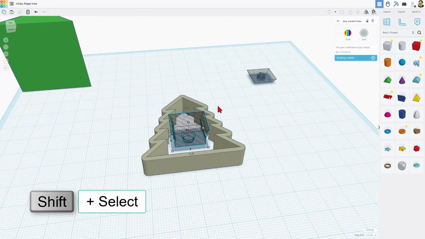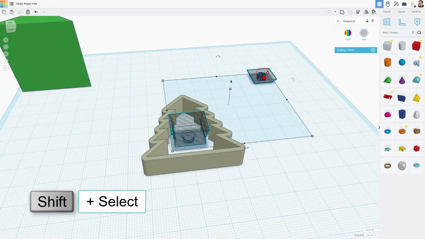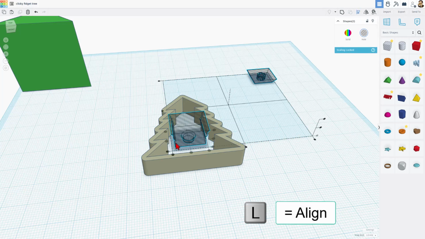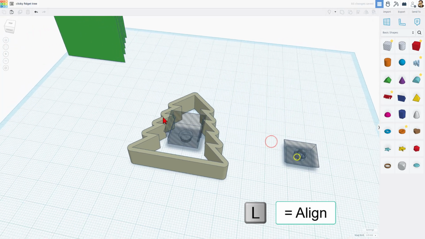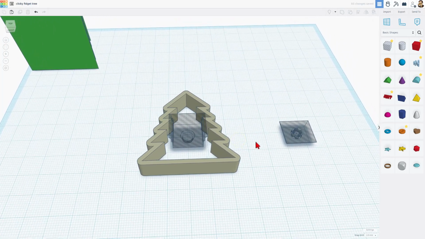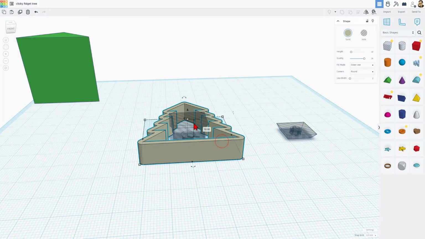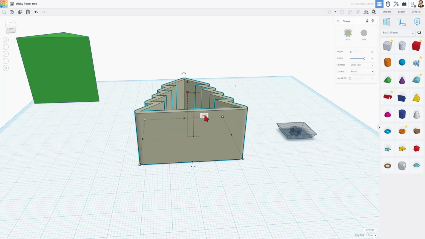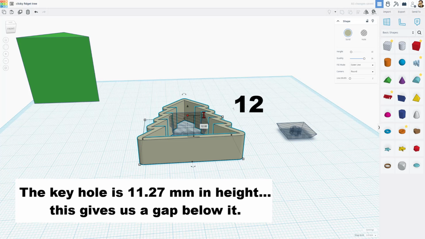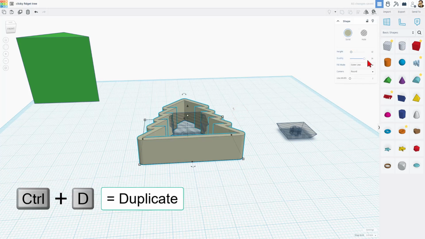Now that we're happy with this placement, let's shift select the cap, choose L for align, make sure the cap is the boss, and we want it to be the center this way as well. That way they'll match. Let's click on our brown shape and let's raise its height up. And then the number I want you to type is 12 and press enter. I want you to do control D and set another one to default.